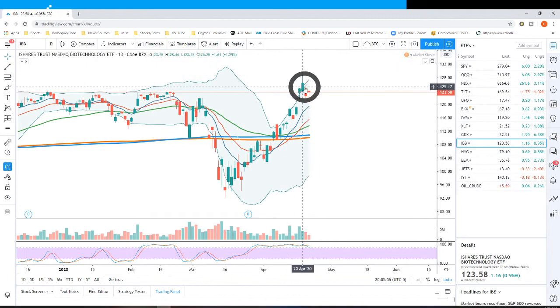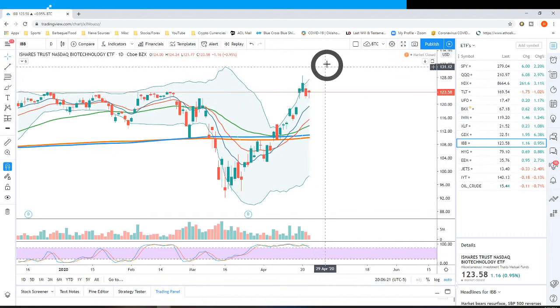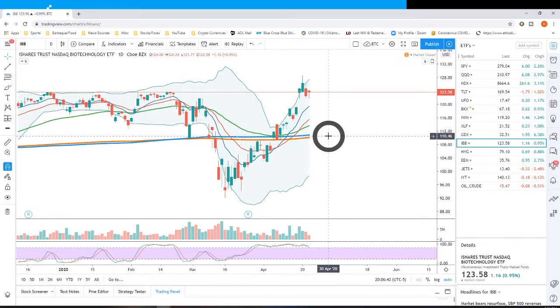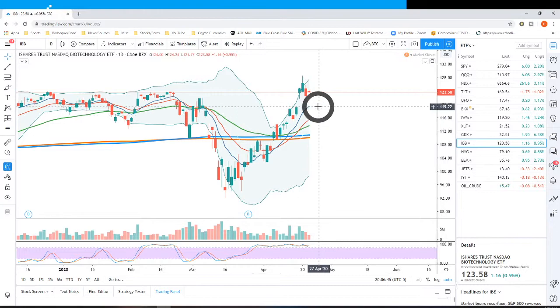This area right up here is what people would call an island gap. See how this gapped up, and you get things kind of consolidating a little bit, three to four days? My thinking here is one of two things is going to happen. This is going to gap down, or it's going to gap up, right? You get the gap, and here's your island. That's the island it's living on right now. And when you get an island gap, if it gaps down, then this is dropping hard, right? IBB. That's the biotech industry.